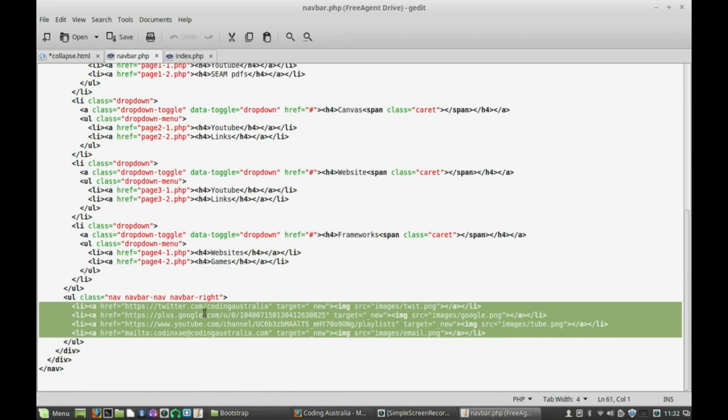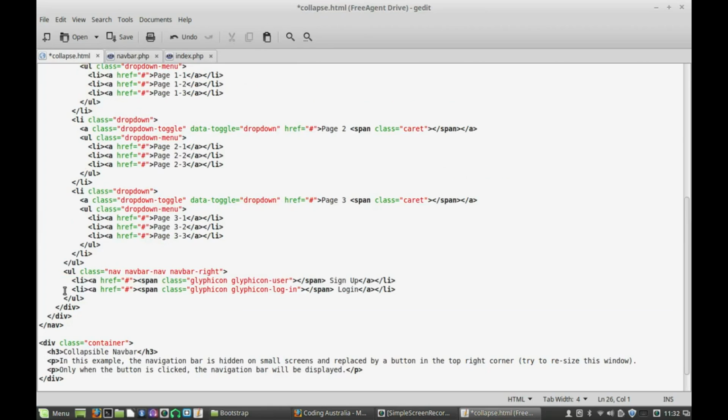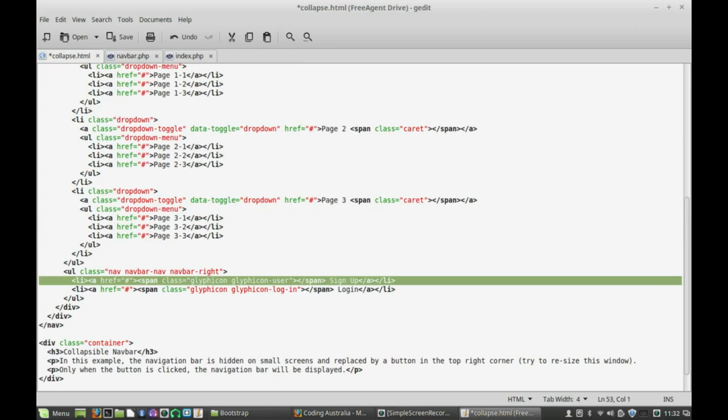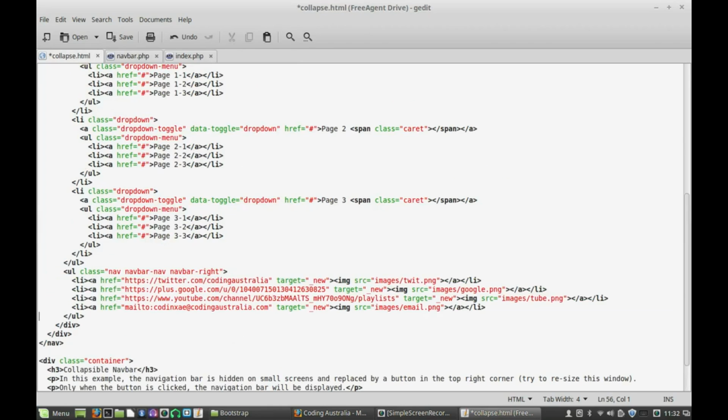I prefer my original old links, which I've taken out of the earlier stuff we were doing in those earlier videos, probably the PHP stuff, and I'm going to put those in there instead, like so. So they're gone, copied and pasted my Twitter, one's Google now, images and email. I've never had a Facebook one, so I'm not sure why it was there in the first place. So that now looks like that.